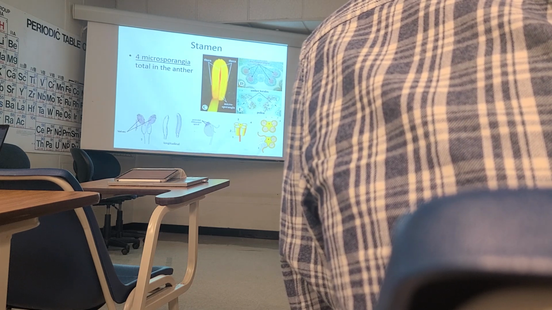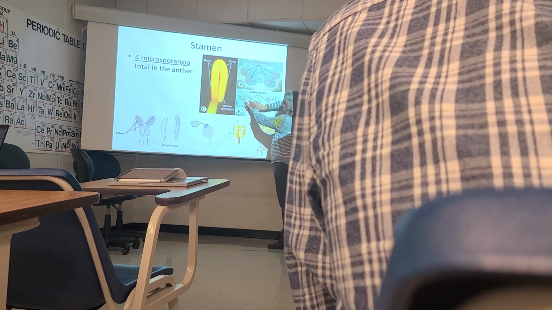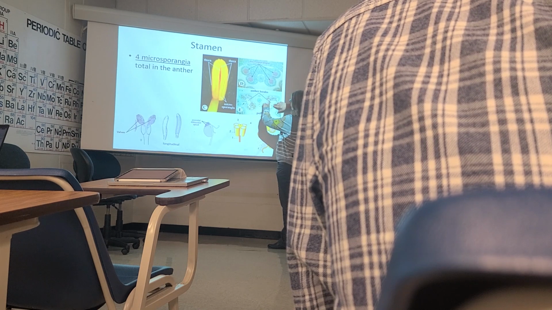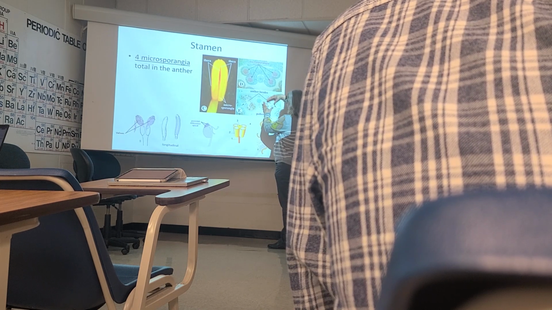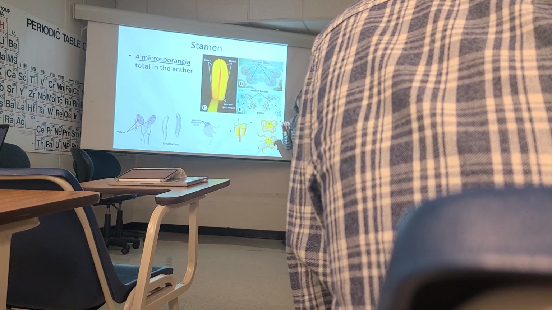Now as they mature and they get older, eventually these two will actually open up and kind of converge with each other and fuse together. Same thing will happen with this one right here, so you end up with basically one chamber here, one chamber here, but they started off as separate microsporangia. Okay? Inside of that, you'll see the pollen grains.